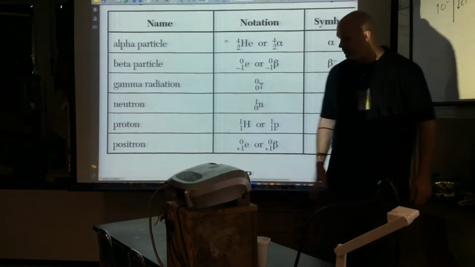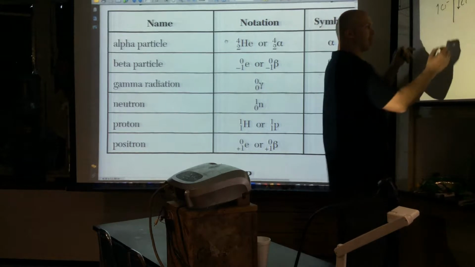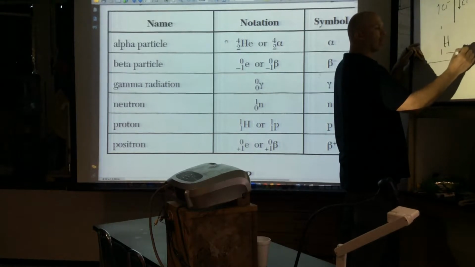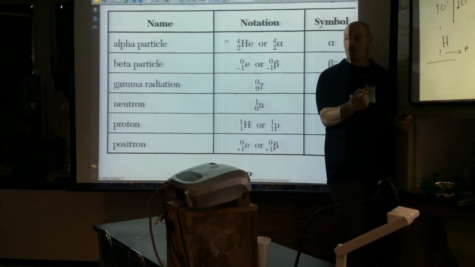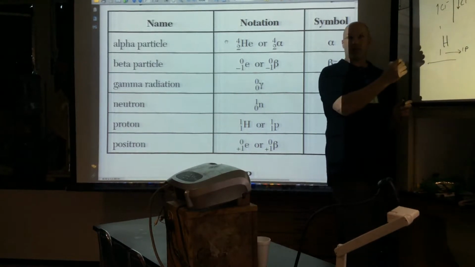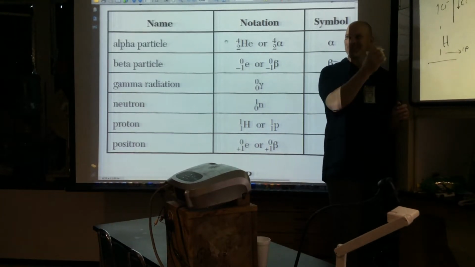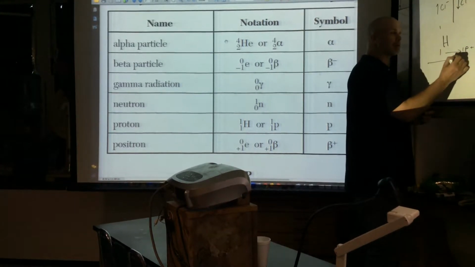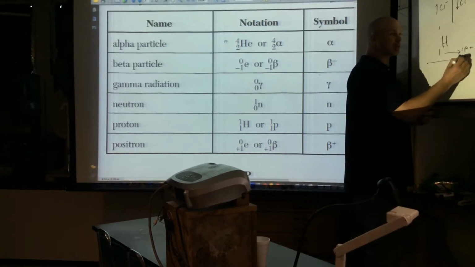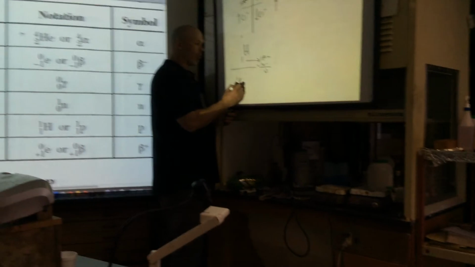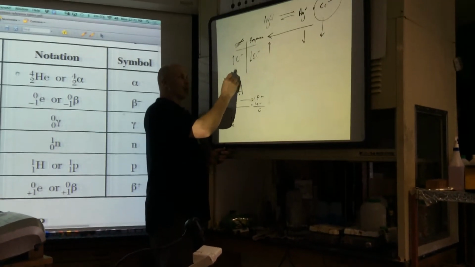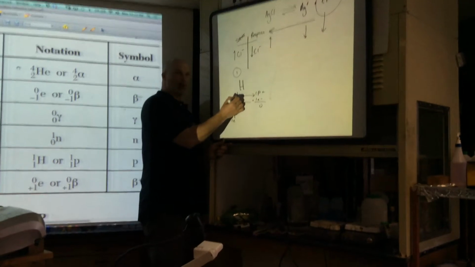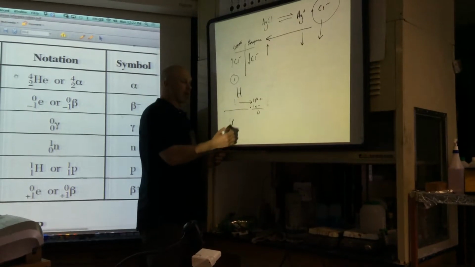If you remember from last year, we did this. If I write H 1 over 1, this is the proton number. Some review, stuff that we have to know. This is 1 proton. And when I say atom, you say neutral. Right, now if it's neutral, that means the number of protons, which are positive, equal the number of what? Electrons, which are negative. So this is 1 proton, 1 electron. This is the mass number. Who has mass? Protons and neutrons. So if I've got 1 proton and I subtract 1 minus 1, I get 0 neutrons.